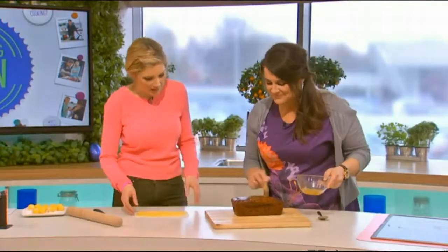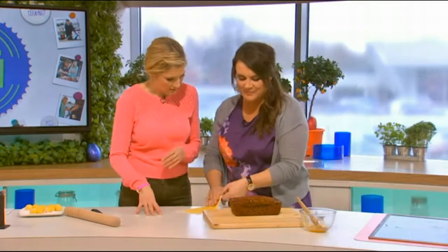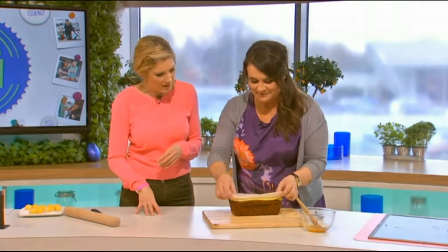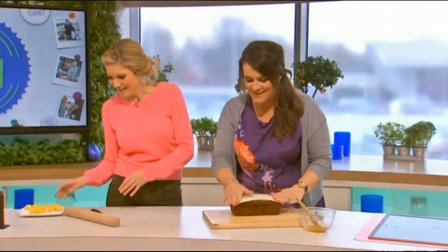So you've got that on, and now you've got your other layer of marzipan. We're going to pop that second layer onto the top. I think it's great to do it as a loaf. Yeah, it's nice, isn't it? Because it's easy.